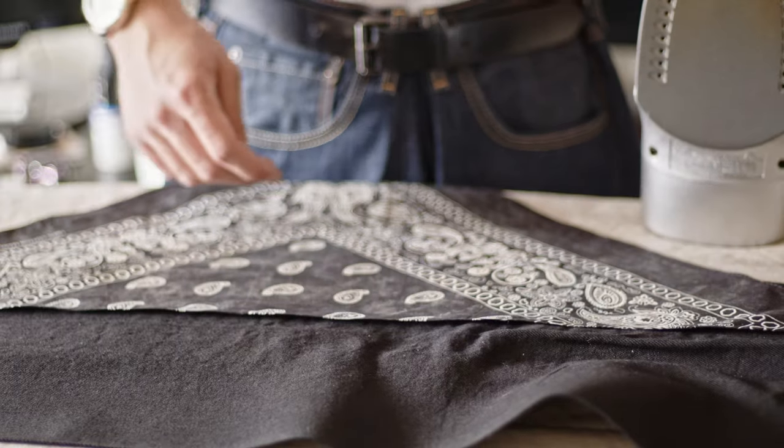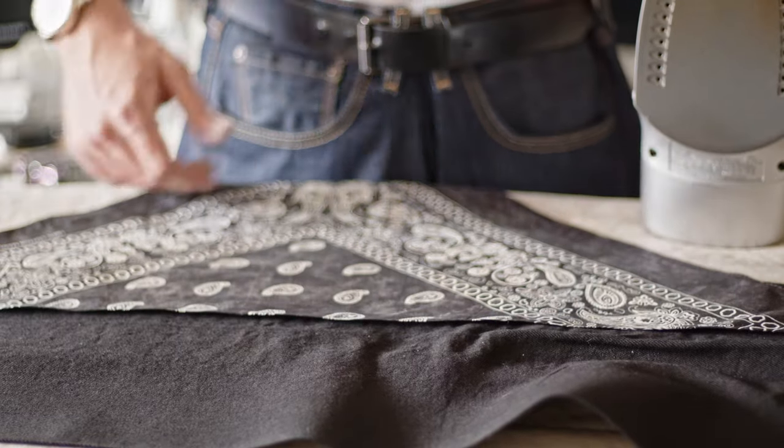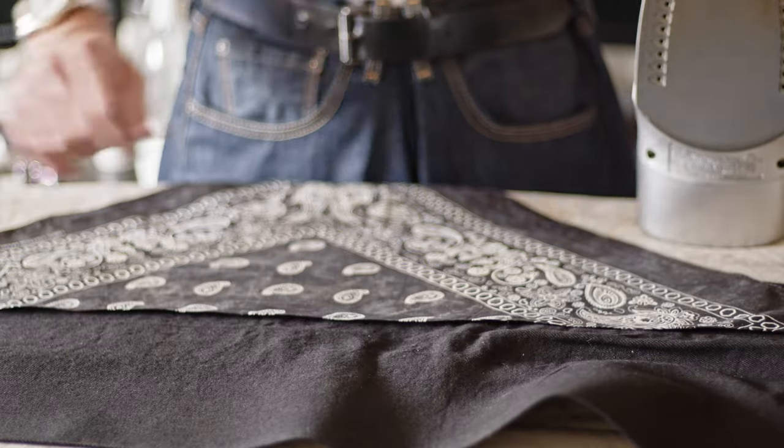And see, once you get really experienced, you won't even need to look at the crease anymore. Like, you'll just know, oh yeah, that's done. That's good.